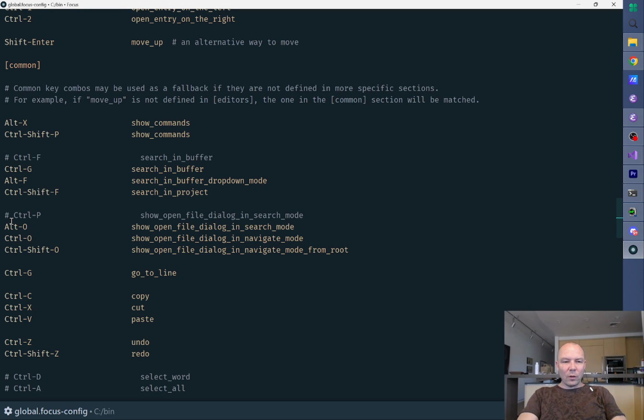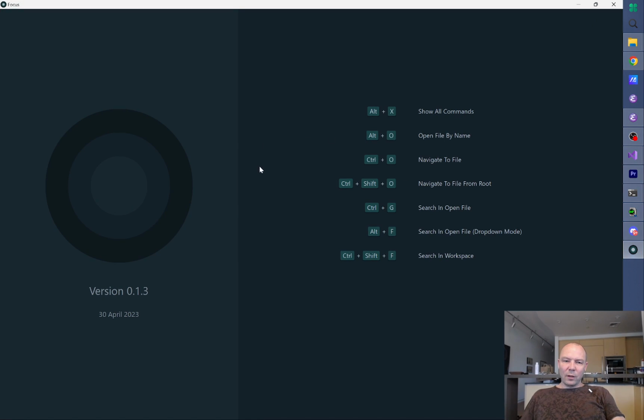Save. So yeah, I'm just gonna restart the frickin' editor again. I do wish it would auto load. Okay, so now if I Alt O, okay, well, we haven't switched to a project, right?